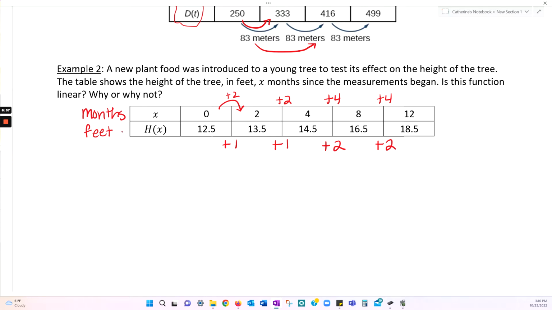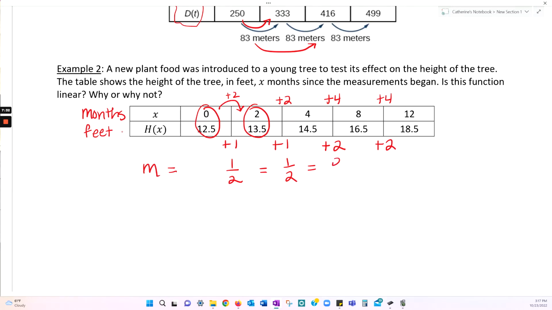And so if you work out the slope, the rate of change, if you want to be super careful, you would look at each ordered pair and find the slope here, and it would be 1/2, 1/2, right? Difference in the y values over difference in the x values. And then same thing going from the x equals 2 column to the x equals 4 column, it would be 1/2. And maybe we'll make a new column here, m.